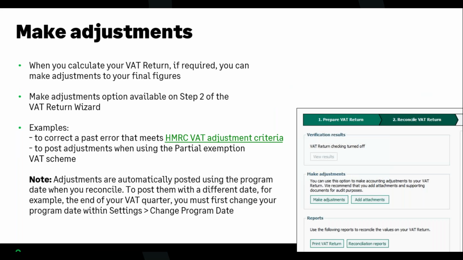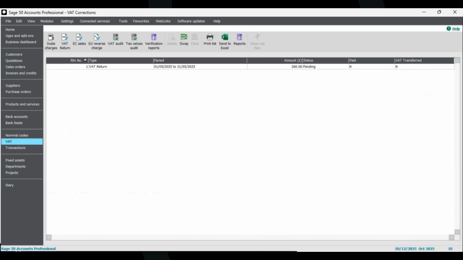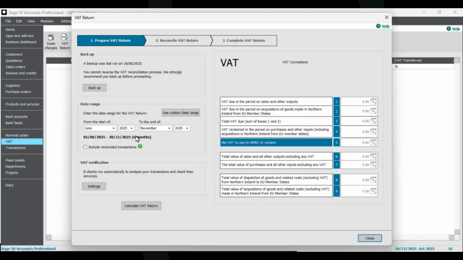So it could be an error on their part, your part, whatever it could be. You can actually do this before you submit your VAT return, and the way that you would do this, I shall show you. So I'm coming around to do my VAT return again. I've received an email or a letter, whatever it may be, to say that I need to make a manual adjustment. Again, always back up, calculate your VAT.